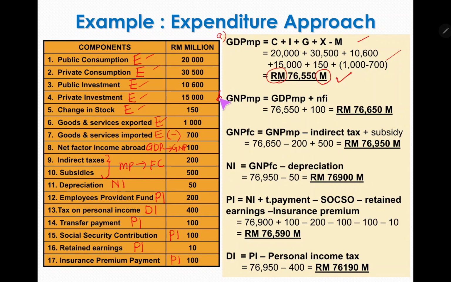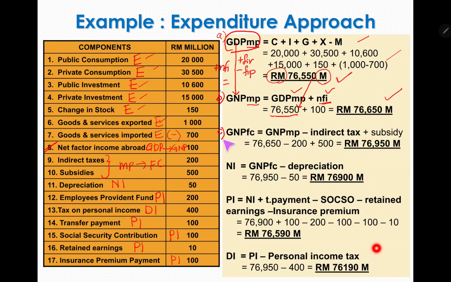And then to answer question B, use A to help you. In A, you are in market price. B is also in market price. So what can you do? From domestic to national, you need to plus FIR minus FIP. But wait, in this table, you are not given these two items. So if you are not given FIR and FIP, you can use the other formula, plus net factor income. So remain this item, GDP MP plus net factor income. GDP MP, you have this value. Net factor income, you go to the table.